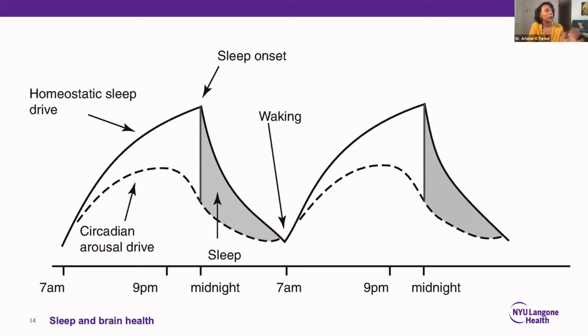So this is just kind of a reiteration of this interplay of that homeostatic drive that we talked about with sleep and the circadian rhythm, right? So at the top you have this homeostatic sleep drive, right? So at 7 a.m. when you wake up, you're not really all that sleepy, but then the need for sleep increases, right, until you go to sleep, and then it decreases and you wake up and it keeps doing that, right? And then at the same time, you have the circadian arousal drive, which is pulling from the melatonin and the other things that we just discussed.